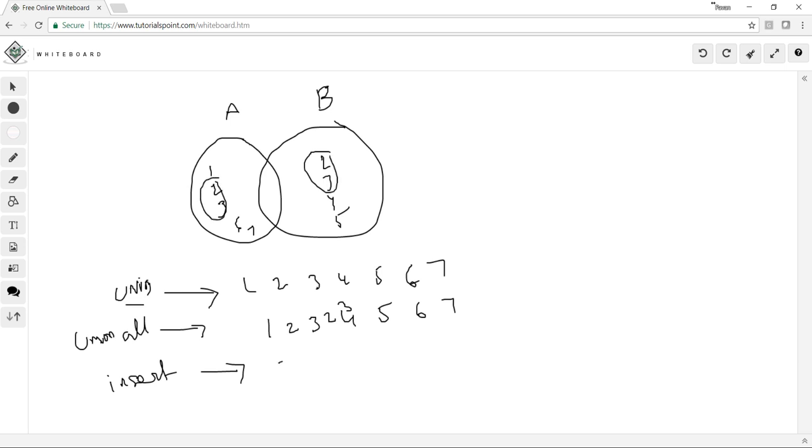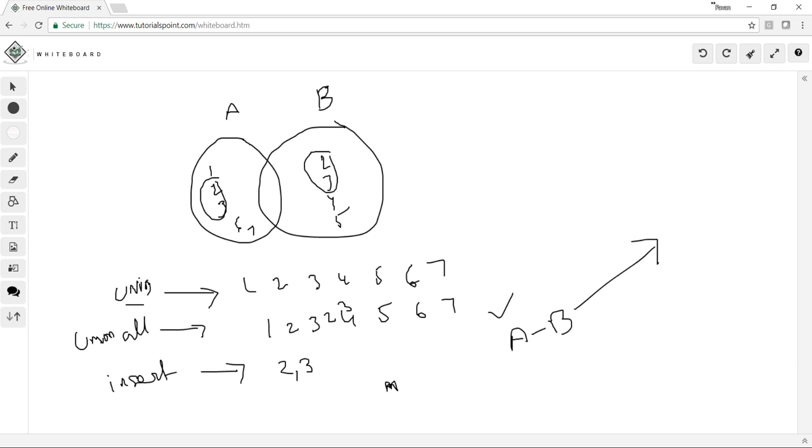Now when I say minus, suppose A minus B, so select star from A minus select star from B. When I say like this, it will return the values which are there in table A but are not there in table B. Only those values we will get. So what are those values? 6 and 7. 6 and 7 are there in A, but they are not there in B. So this will return 6 and 7.